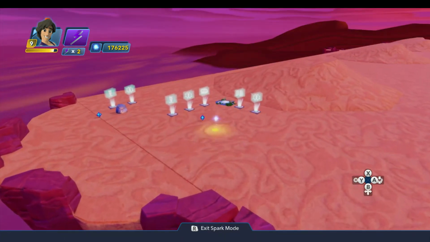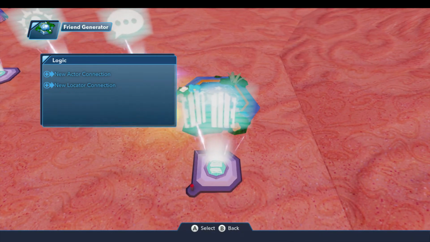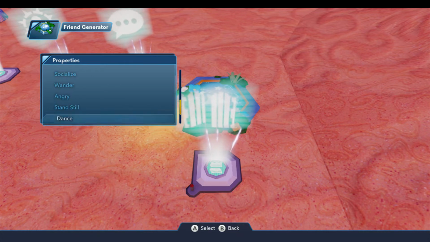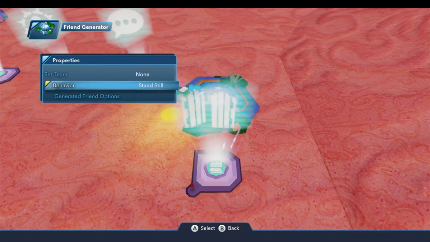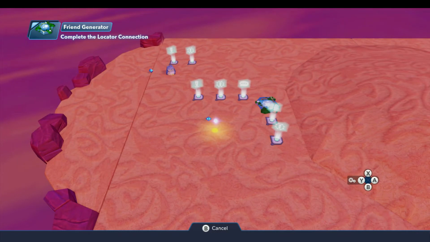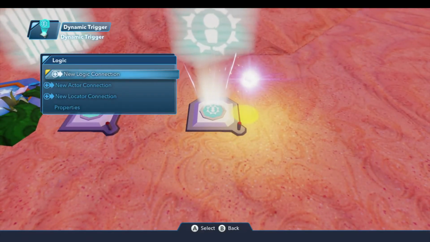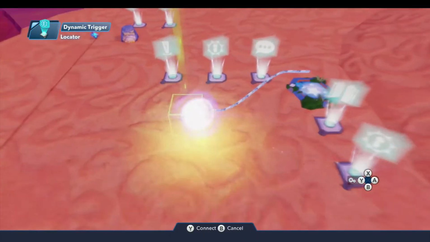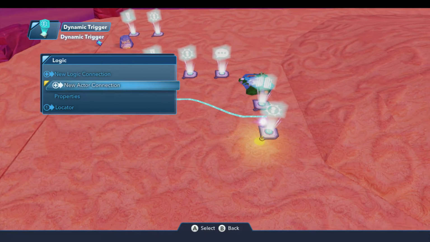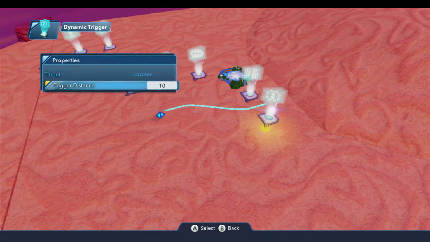As we begin, we'll start, as we've done before, with the friend generator here. Under the properties, we're going to set the behavior for the townsperson so they stand still. I don't want them to wander off. We'll connect it up to the locator over here, and then we'll also use that same locator for our dynamic trigger, so we'll use a locator connection for that. I'll set up the dynamic trigger properties. The target is the locator, and the trigger distance is set to 60.